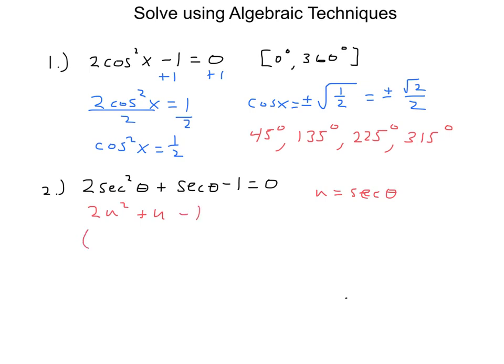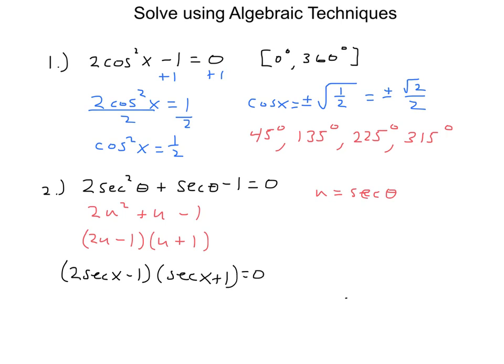So I factor that. I'll have a 2u and a u, and it will be plus 1 here and minus 1 in terms of factoring it. At this point, you might have to try it. I happen to know this one, maybe you had this one right away. If not, it's trial and error. See what you can come up with on it. So I have to go back to this one, and it is going to factor as 2 secant of x minus 1 times secant x plus 1.